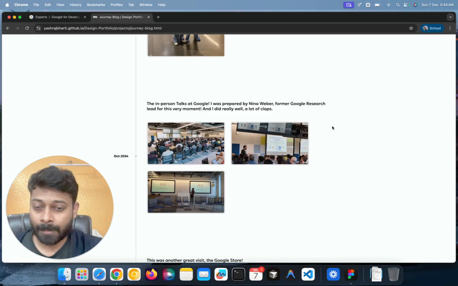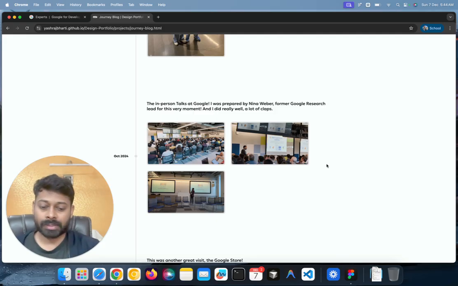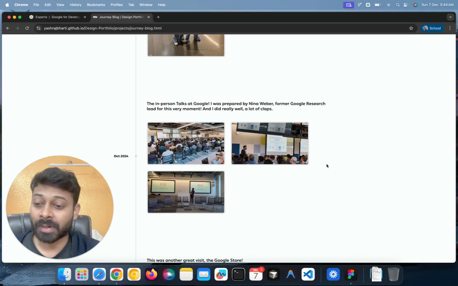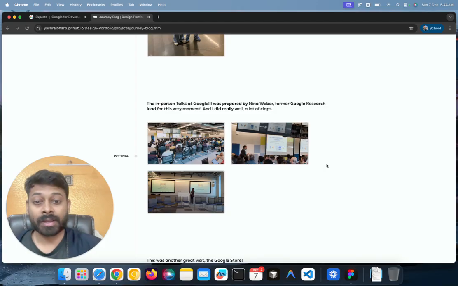The reason I'm talking about this is because it is something that a Google Developer Expert might also do on a different occasion inside a Google office, making a talk, and people would be listening about the expertise that he has over the web or over Android, and how he or his company does things. And this is a really great way to connect and communicate with Googlers.